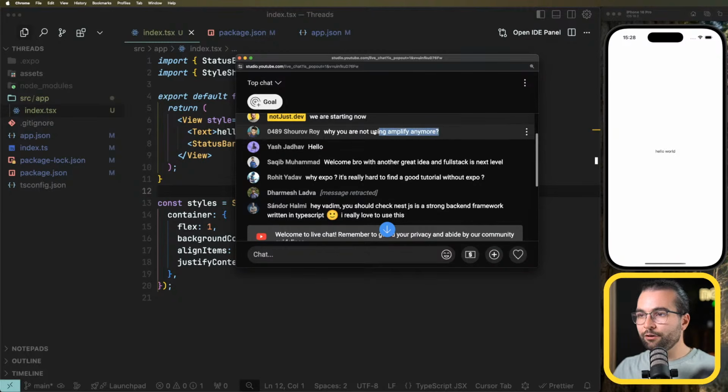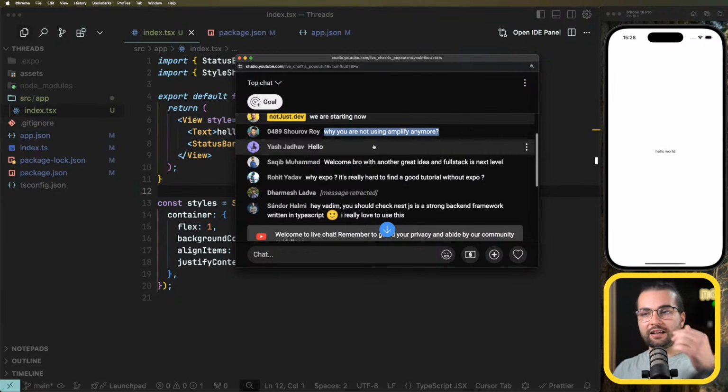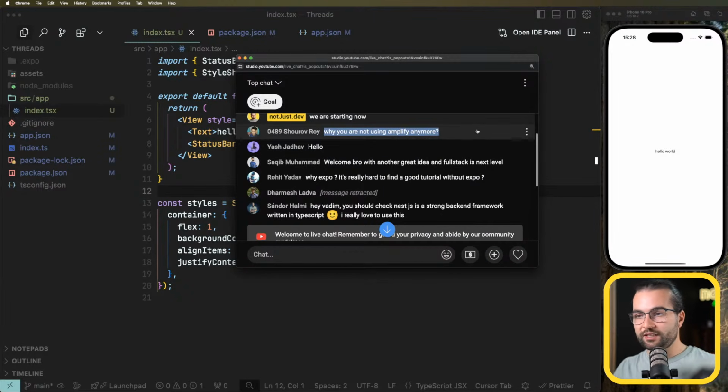Why am I not using Amplify anymore? Well, to be honest, after I started using Supabase, I just realized how inefficient and flawed Amplify is, not very developer friendly. And with Supabase using Postgres, being open source, being able to self-host it, it's so much better.